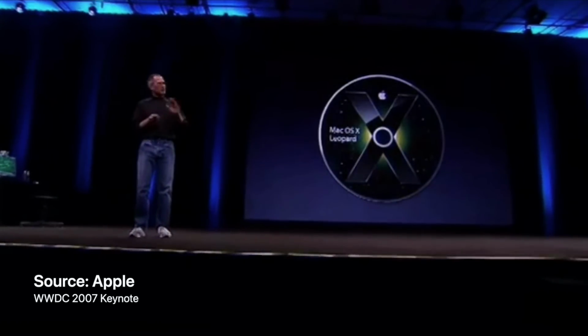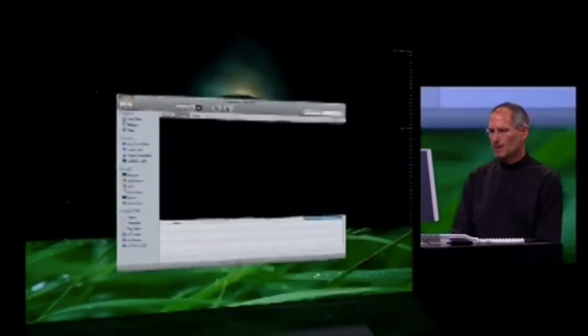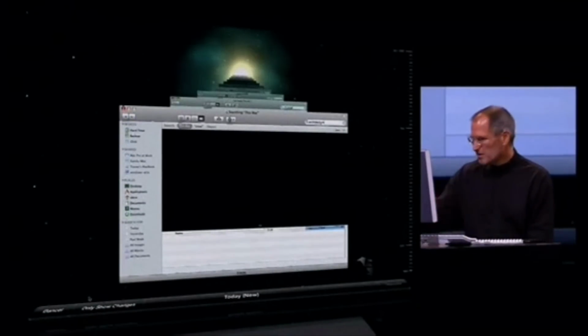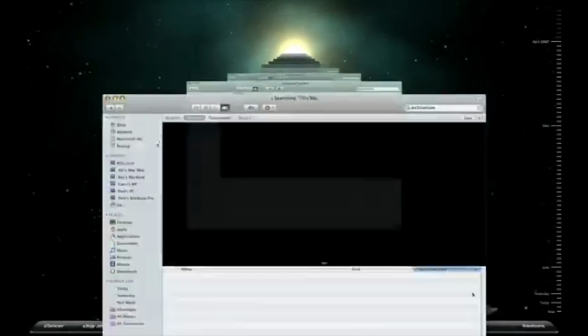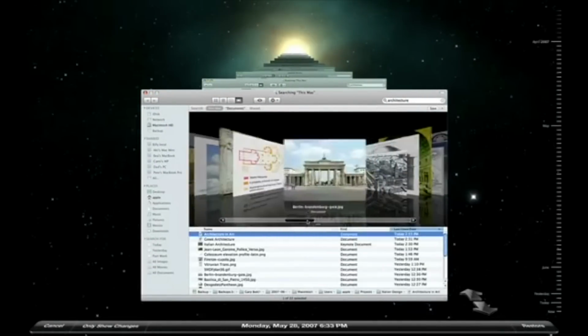In 2007, they released macOS 10.5, and the headline feature was Time Machine, a file backup tool that, when launched, let you travel back in time to view your old files against the backdrop of space. Now think about that for a second. Apple, in order to explain the concept of file backups to their customers, came up with this extraordinary visual metaphor of traveling back in time by flying through the cosmos, which is an incredibly creative idea when you think about it. It draws on our conceptual knowledge of time travel to create a very clever metaphor, and it turns file backup into a spectacle.